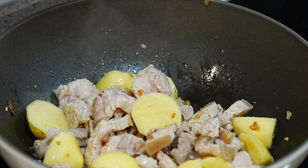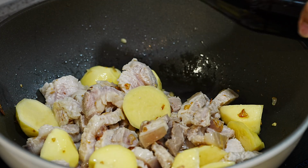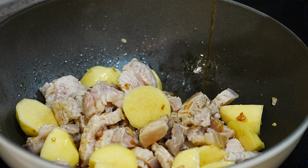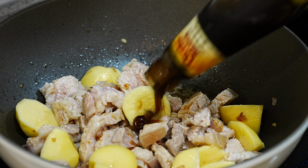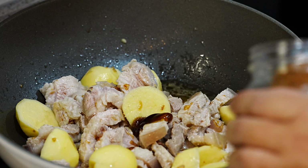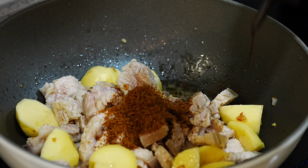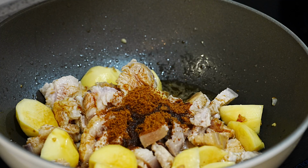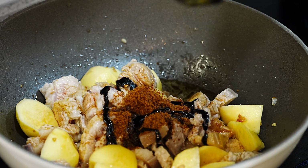Now next, I'm going to tune down the fire to the lowest because we are going to season it. First of all, I'm going to give it some Shaoxing wine, some oyster sauce, some salt, and for this dish you will need gula melaka. Of course, if you can't find gula melaka, you can use normal sugar or rock sugar, at least 2 tablespoons, and 2 rounds of light soy sauce. This dish is supposed to be dark in color, so we want to give it some caramelized dark soy sauce.